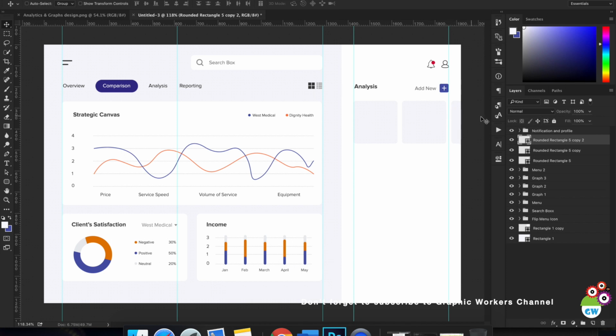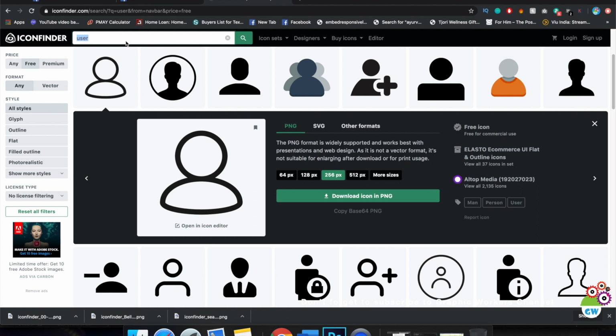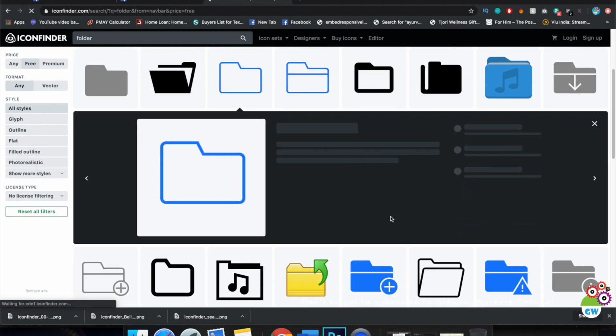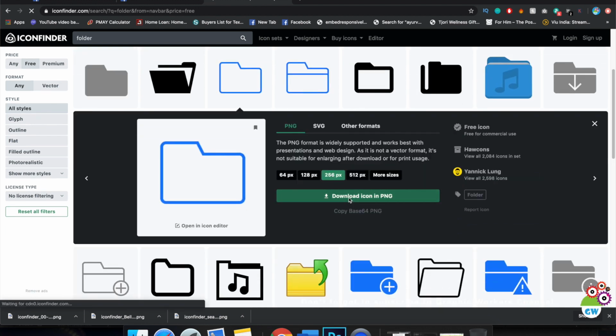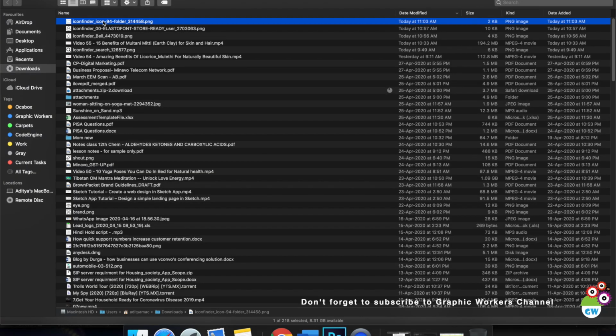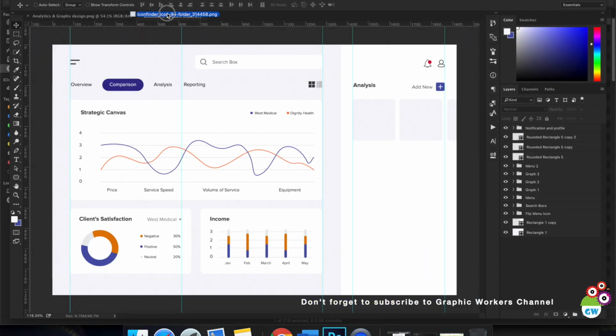Okay, so now we need this folder icon. So for that, again, I'm going to use this icon finder, and you can also create this folder icon in Photoshop by using shapes, and that is also a better option. But just because we are creating a tutorial and I have to move fast, I'm using this icon.